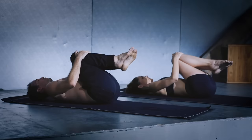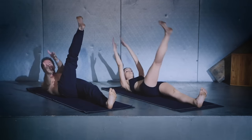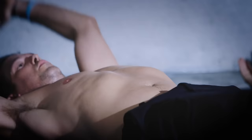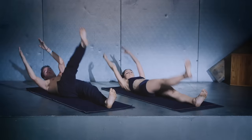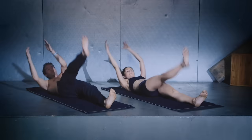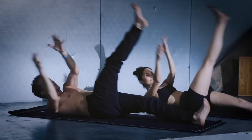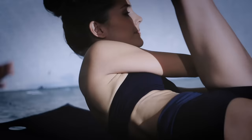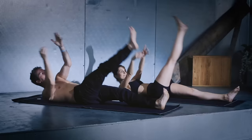Moving right along — legs straight out in front of you, reach the arms up over your head, take an inhale there. On the exhale, right leg up, arms out, reach in the twist. Inhale down, exhale other side. On your own, continue to flow. Just keep it moving, keep it flowing. If you're new to the core, you have to take breaks — don't beat yourself up, just do what you can do. Gradually over time your muscles will start adapting and it'll become more and more of an easy thing. Trust the process of being challenged. Last five, four, three, two, and one.